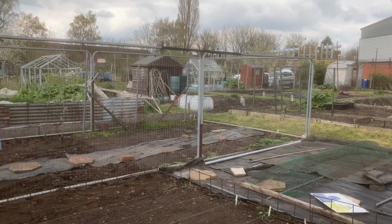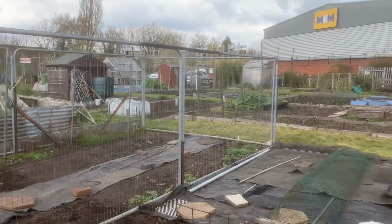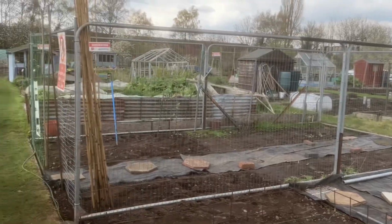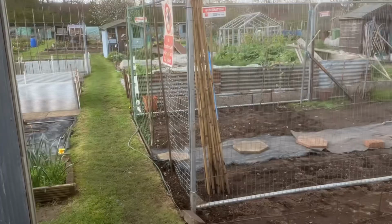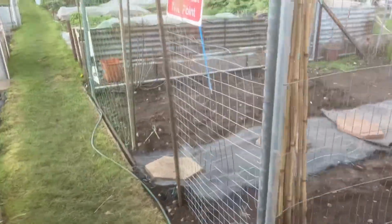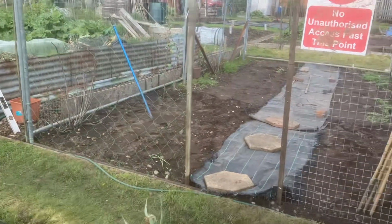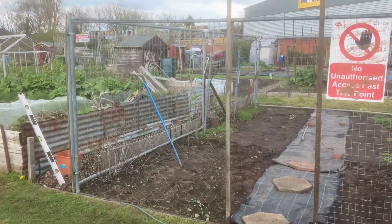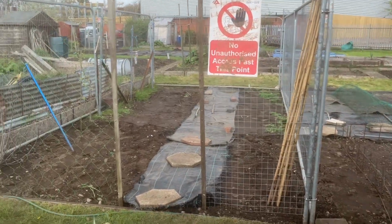Quite a few hours later, and we've got the outer frame up. So we're 2 panels wide, which is pretty much the width of the plot, and 1 panel deep. And I'm going to build a proper door, but just for now, that's what we're looking at.